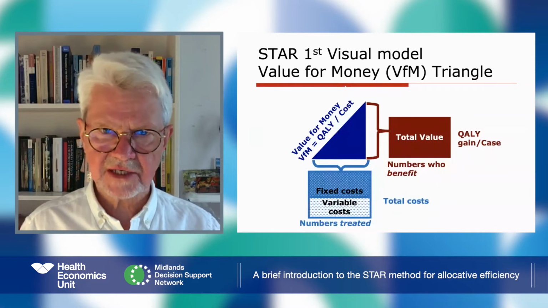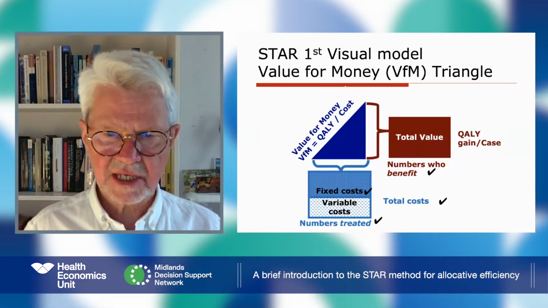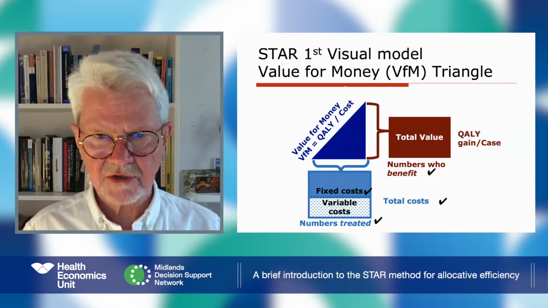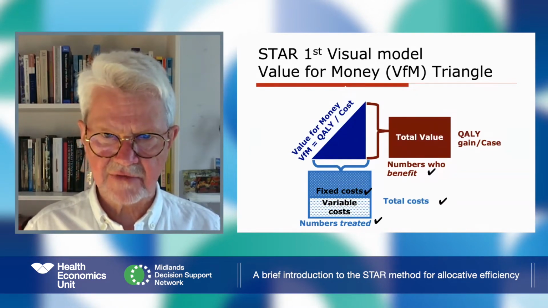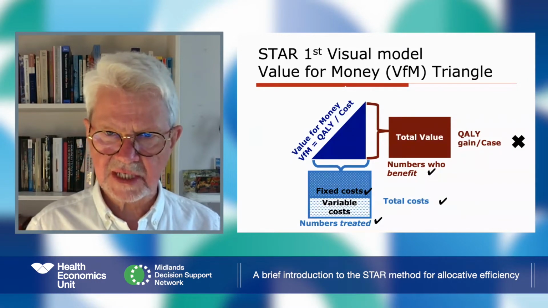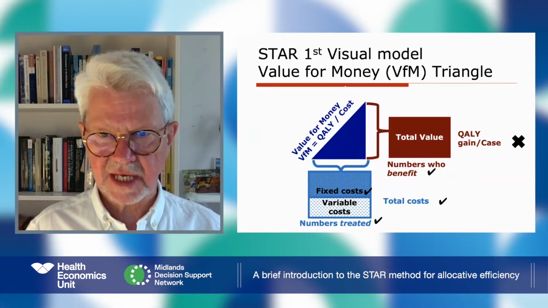Now, the issue that we face in the NHS is that we typically know the numbers who are treated and can estimate the numbers who benefit from care, but we do not regularly, routinely collect information on benefits per case. The way we do that is you can look at the literature. There's information in NICE, often in Appendix E on page 233, but much of the time, for the things you're looking at, you may find there isn't any information. What we do is work with stakeholders in small groups to work out what that would be for a component in the care pathway.